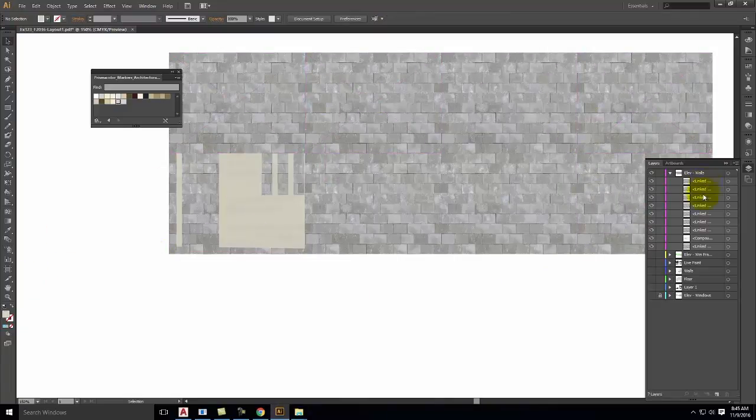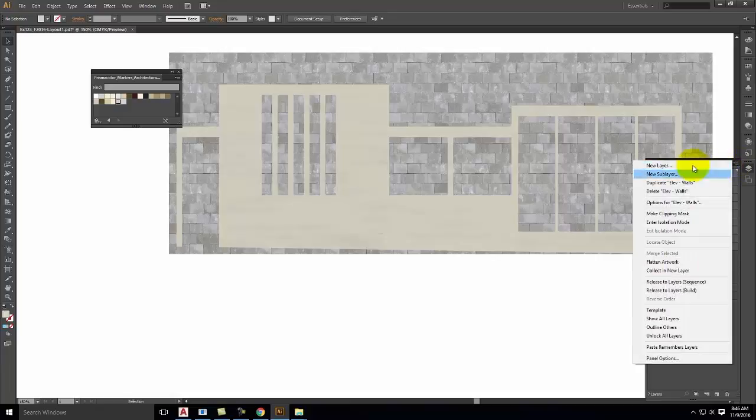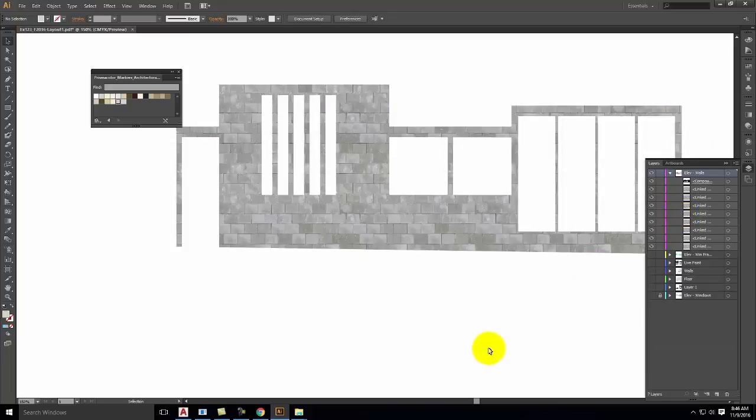I want to take all of those linked files, here they all are, and again, make sure that they're below the path so that I have my building that's going to do the cutting on top. Once I have them in that order, I'll go back to the elevation walls layer, the main walls layer. We'll click on the little flyout menu and say Make Clipping Mask, and it will clip my building for just that texture.